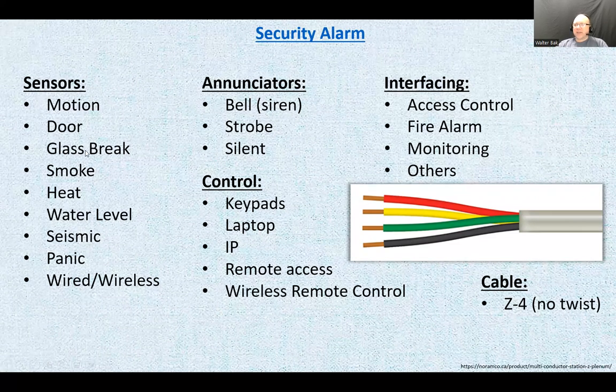Glass break detectors, I told you how the motion sensors work. Well, for the most part, they sense the infrared signature of a human body, and then if it moves, the motion sensor reacts. Glass break sensor, it's looking for 3 things. It's looking for the high pitch of shattering glass. It's looking for that low frequency rumble that is present for a millisecond while the glass is just about to break. And it's looking for a sudden pressure change. With all those 3 conditions present, it's going to react.